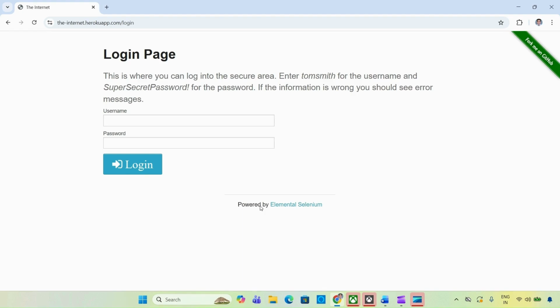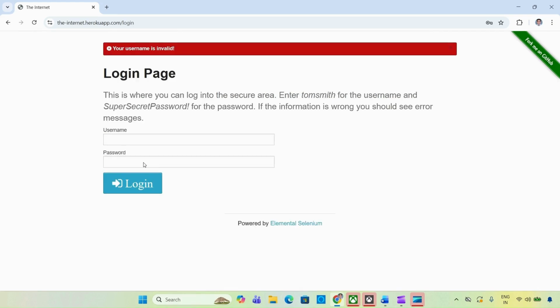Okay, so whatever I have discussed up till now, as you can see, if I put some random username and some random password over here, and click on the login button, I expect that this particular error should be thrown, which says username is invalid, and whatever I have entered has been emptied now.